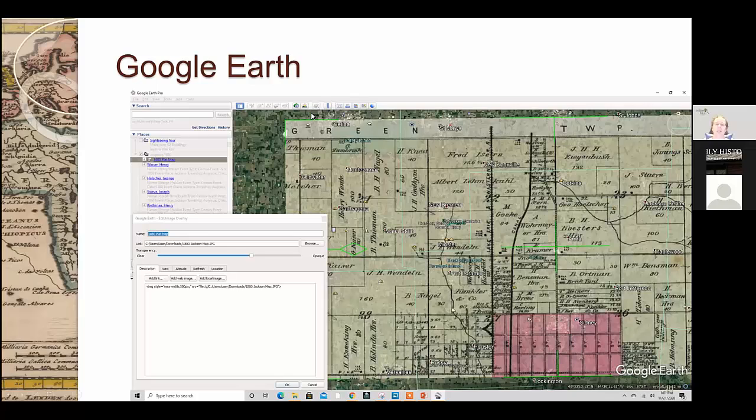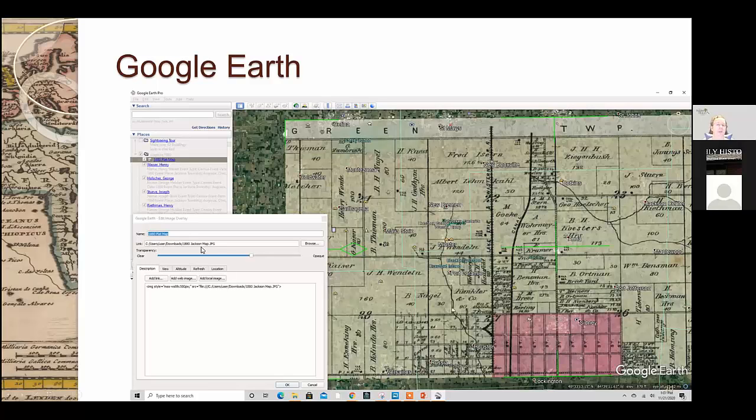So you can see on this map, there are some green corners. There's some top bars and bottom bars. There's crosshairs in the middle. All of these give me the ability to drag and drop. So I can drag this crosshair and move the map over to a different direction. I can squish it by pulling the top or the bottom up and down and sort of compress it. I can do the same thing with the left and right sides. Or I can take the corners and pull the corners in. And that's going to allow me to shrink it so that it actually fits over the small town of Minster on this map.